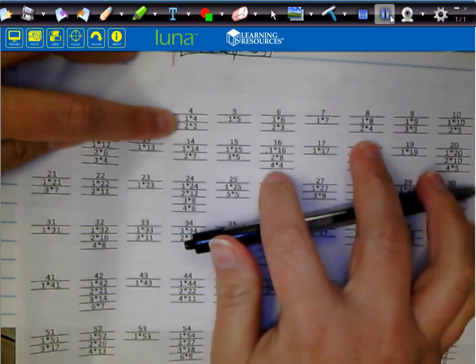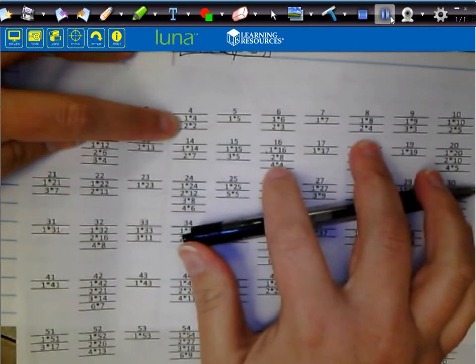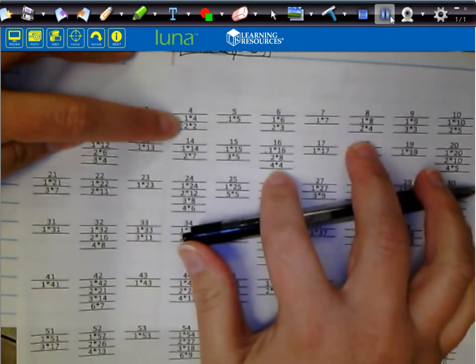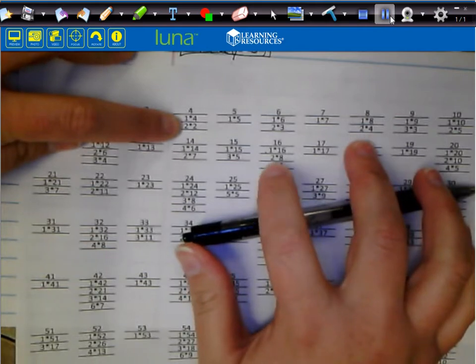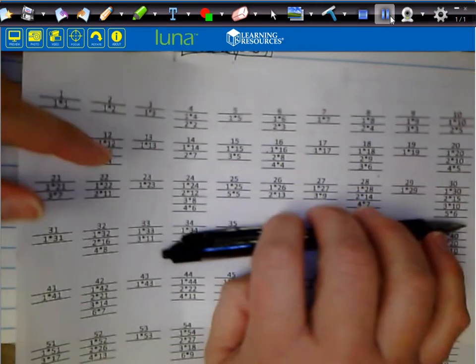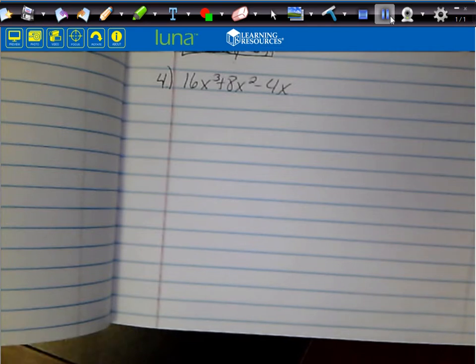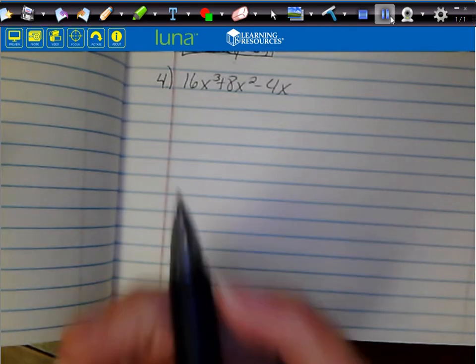I'll pencil down for just a second. So the 4, the 16, and the 8, and I'm going to say, what do they all have in common? They all have a 1, a 2, and a 4 in their list. So 4 is my GCF here, because 4 is the biggest number that's in all 3 lists, the 4, the 8, and the 16. All right, so I'm going to take out a 4.